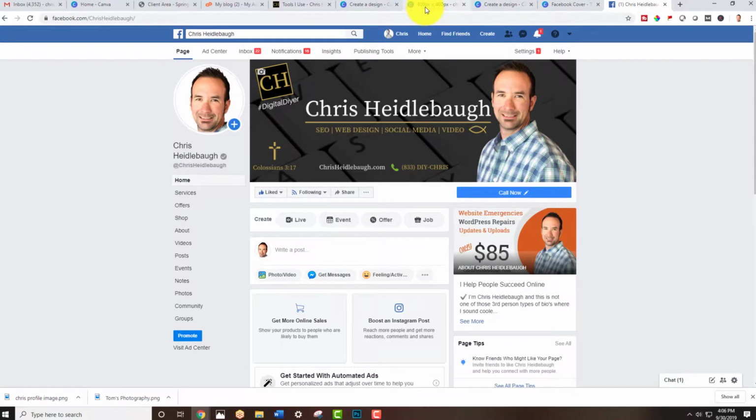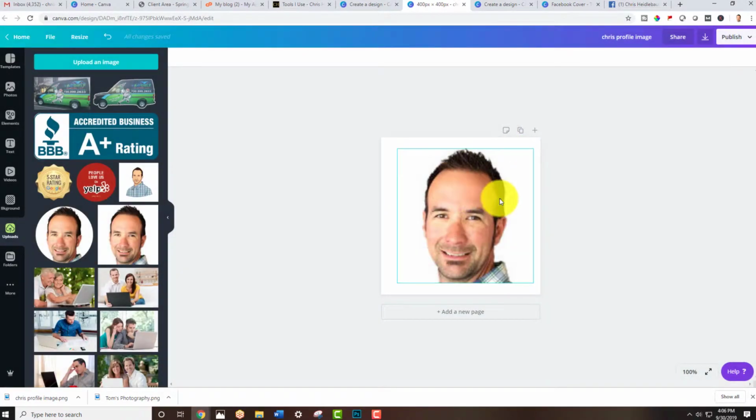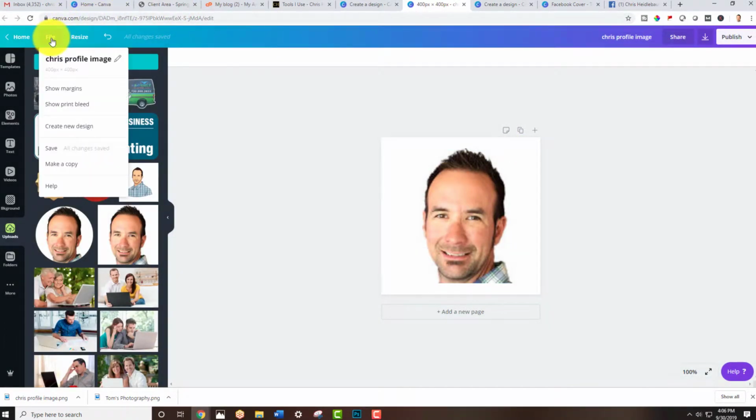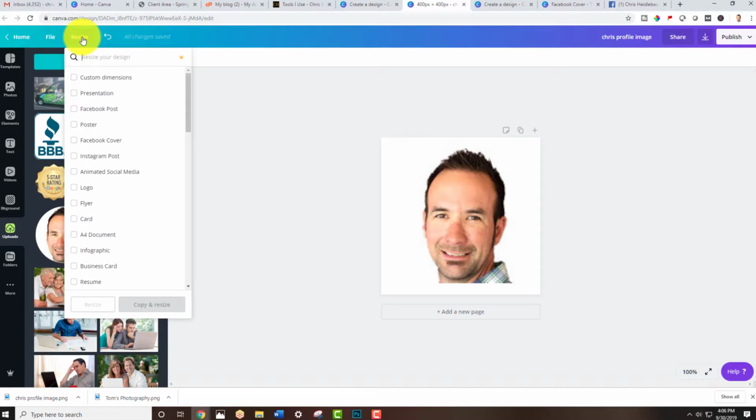But with doing this size, you can make it snap to it and it works very well. So again, I work with 400 by 400. But if you want to go smaller, you definitely can. So while you're on this image here, you can just go to File and then Resize here.